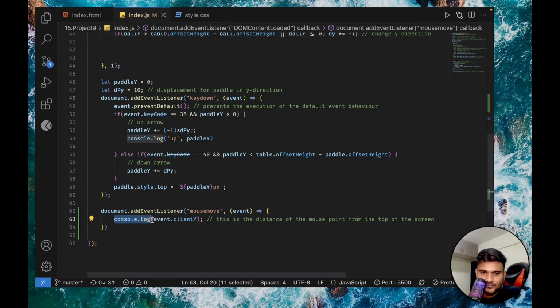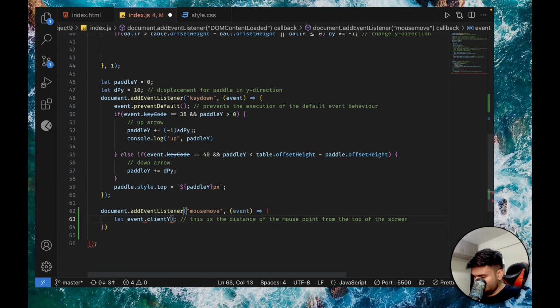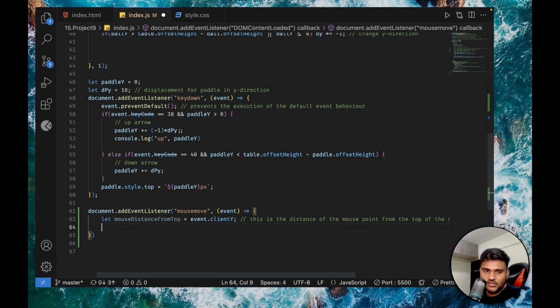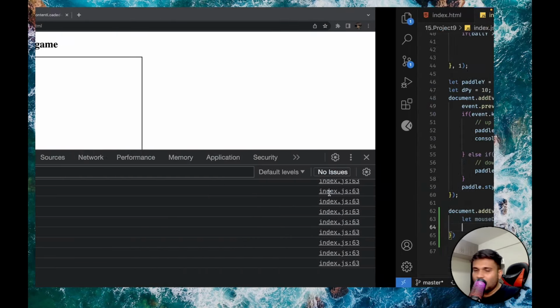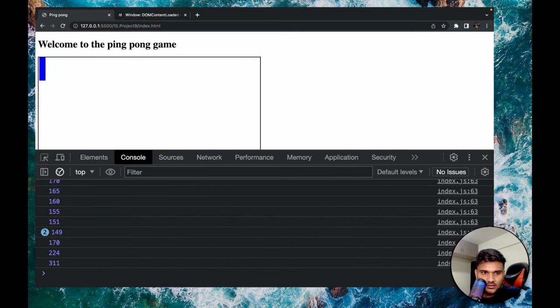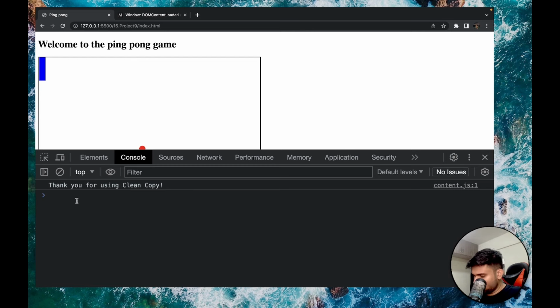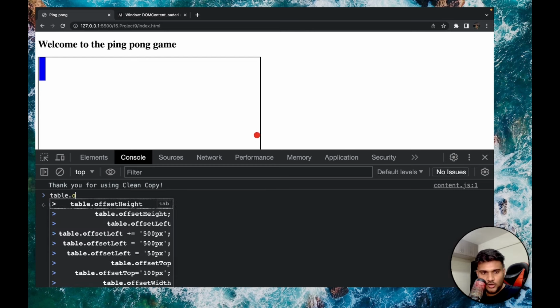So I'll say let mouse distance from top is equals to this. Okay, cool. So we got the distance of the mouse from the top. Now I will say, what if I say table dot offset top?